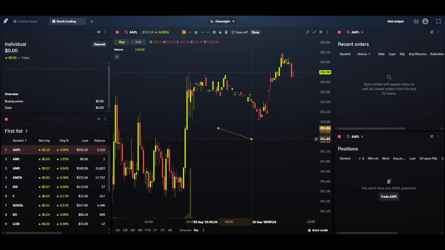This will allow you to start drawing trend lines directly onto your chosen stock chart within the Robinhood Legend interface. As you do this, consider analyzing the points where the stock makes significant highs and lows. Linking these points can form a trend line that indicates whether the market is bullish, meaning prices are expected to go up, or bearish, signaling a potential decline. And there you have it. You've successfully added a trend line in Robinhood Legend.